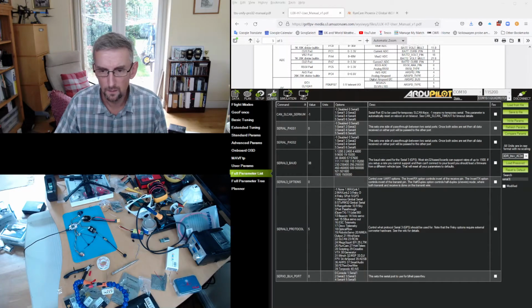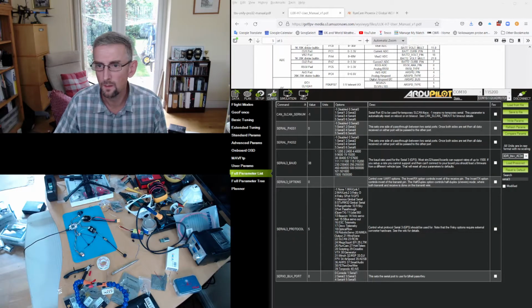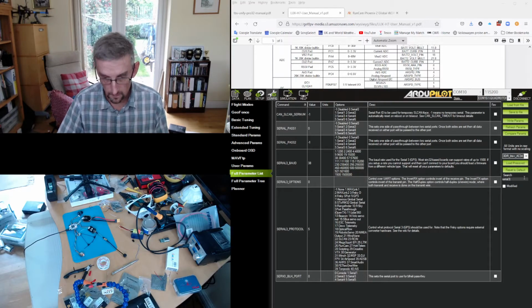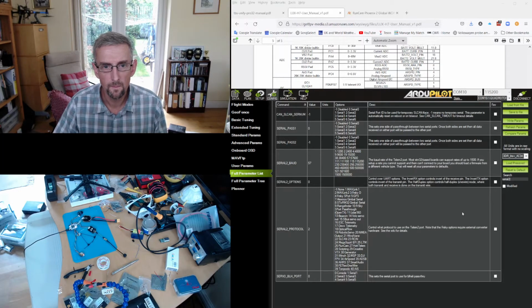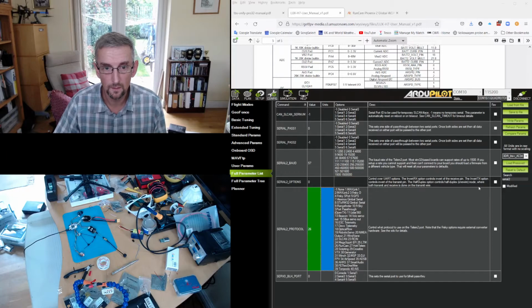And then the camera, back to our browser. The camera is on UART 1. And UART 1 is this one, which maps to serial 2. So back to Mission Planner, serial 2, and the protocol we want is 26, which is the RunCam protocol. So we're going to write that out.